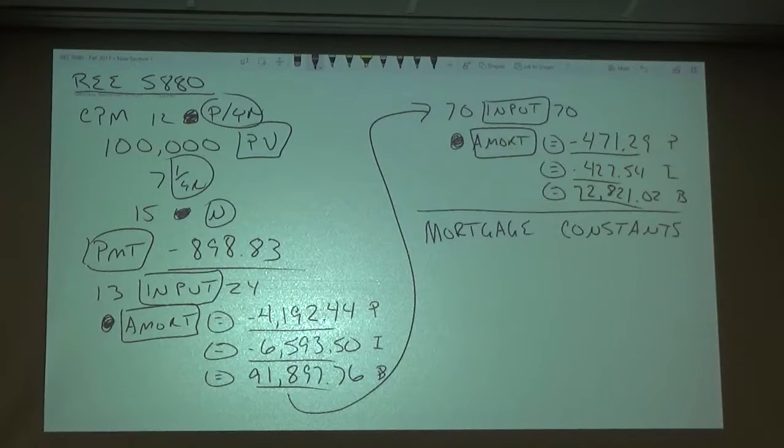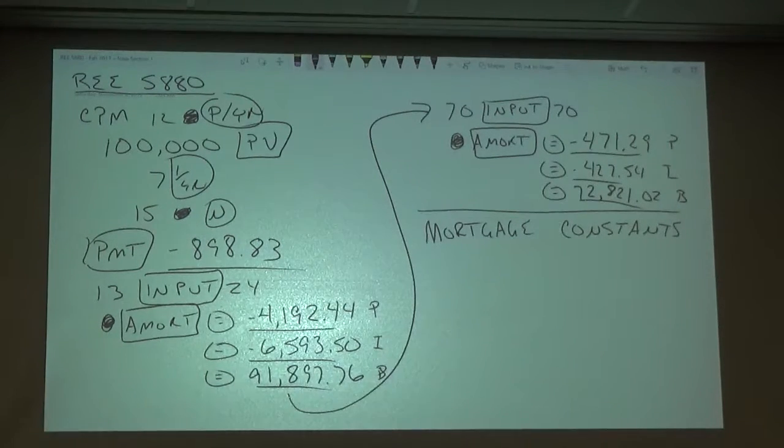And then you would have a four-function calculator at best, where you would put in the information and solve for whatever you were being asked. But ever since the introduction of the HP 10B in the late 80s, you got away from the use of those mortgage tables. But there's still a little bit of value in understanding what they are, how you get there, and how they can be used.